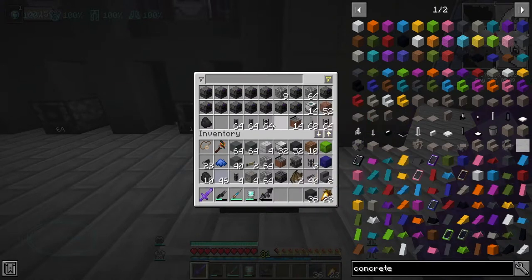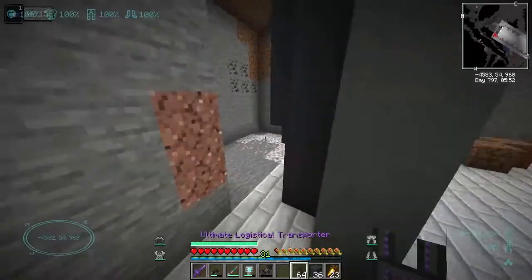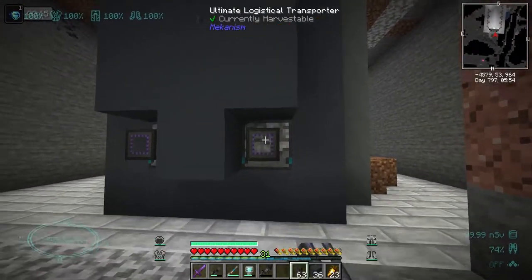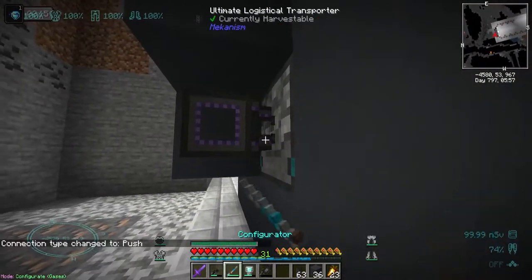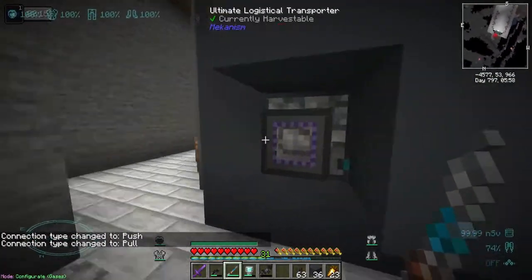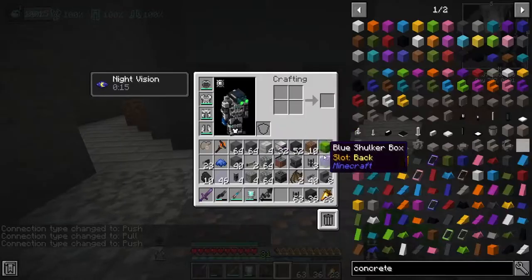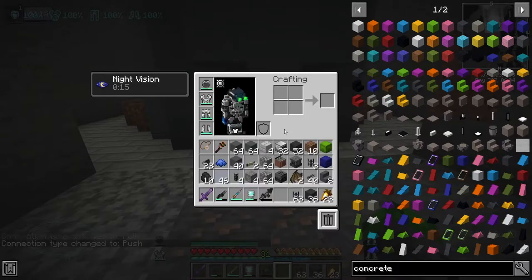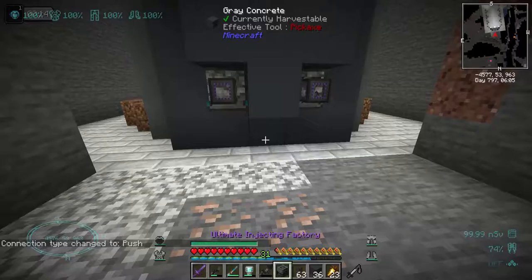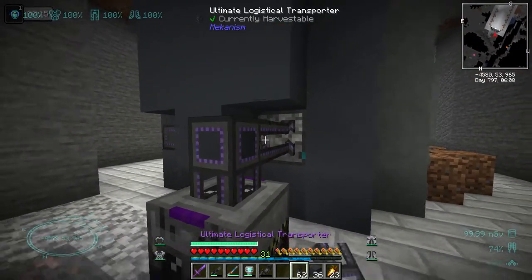Interesting. All right, so input, output, right there. So we'll set this one up to be the input, and then we'll set this one up to be the output. So input here, we're going to go ahead and see the uses for the white concrete. It needs to go into the chemical injection chamber right away. All right. So we'll put this guy here. Go ahead and do that.